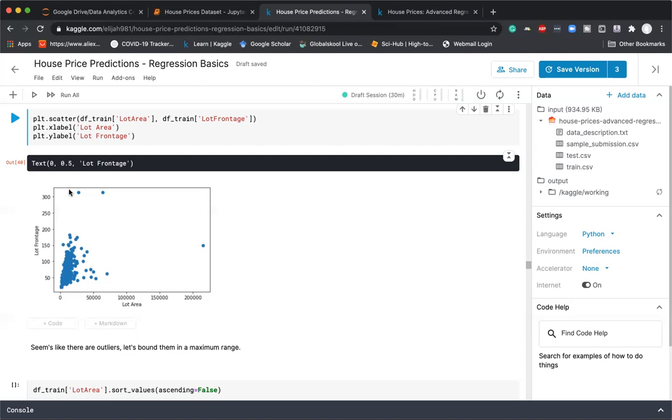So I know that at least these 3 points are outliers. I also get a sense of that because 99% of my data is together, and these are 3 points separated by a very good margin from the rest. Had I found more points in between leading up to this point, it would be doubtful to say whether these are outliers or not. But understanding how houses are, and seeing this huge gap between these points, I can know that these are outliers. So we have to deal with them. What can I do with these outliers?